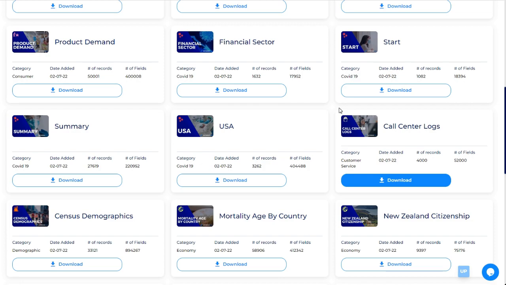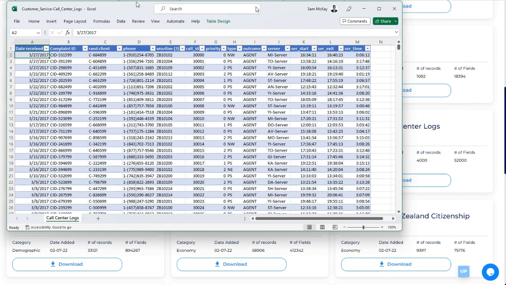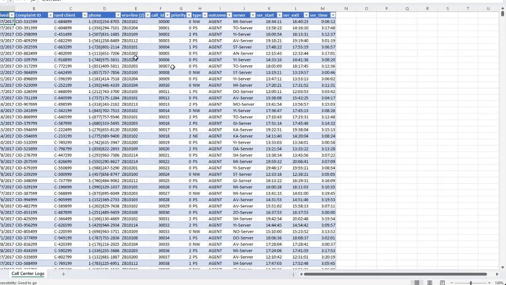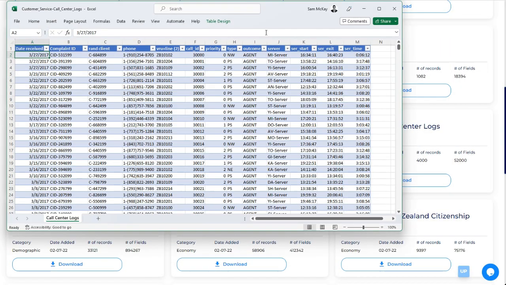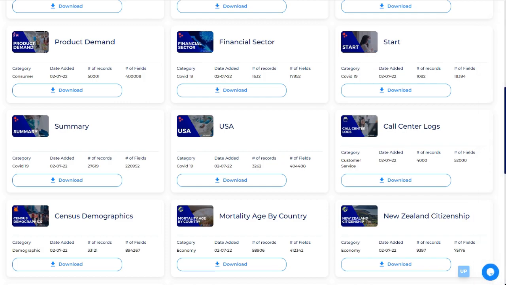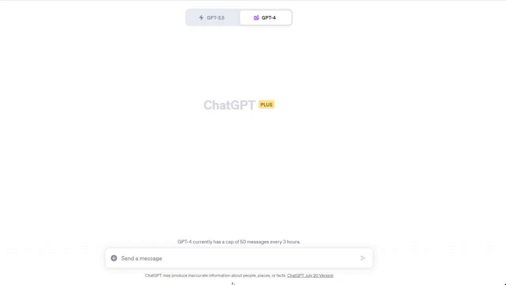So what I did is I downloaded some data from the Enterprise DNA platform, and it's just some call center data. So this is what it looks like here. Let's not dig into it too much because we want the code interpreter to do that for us, right? So I'm going to just minimize this to the side and jump into code interpreter. Now, the first thing I'm going to do is put this data in here and start asking it questions, and let's see what journey it can take us on.